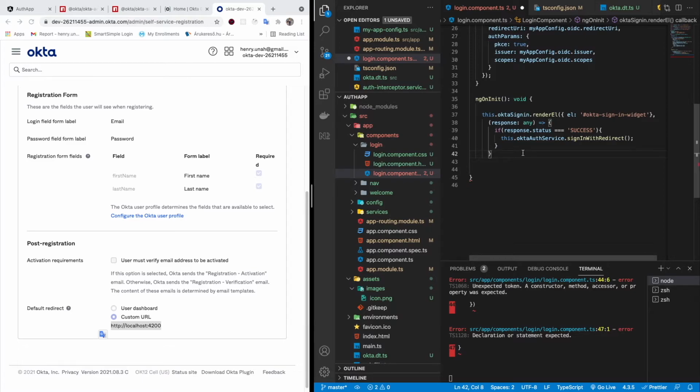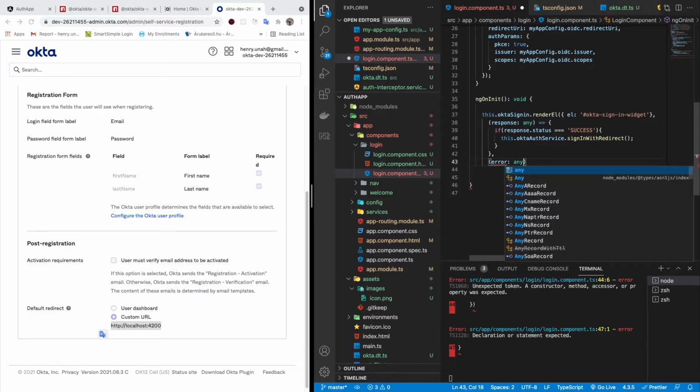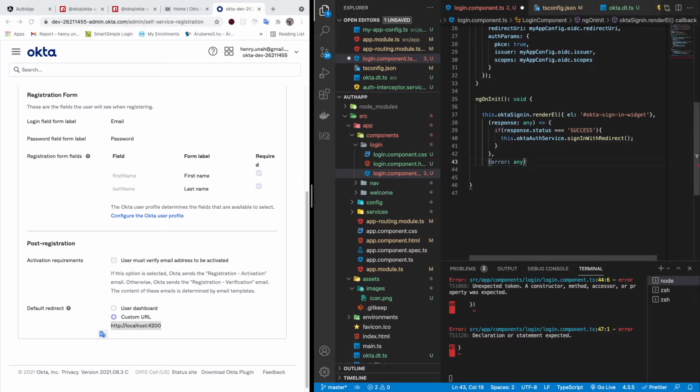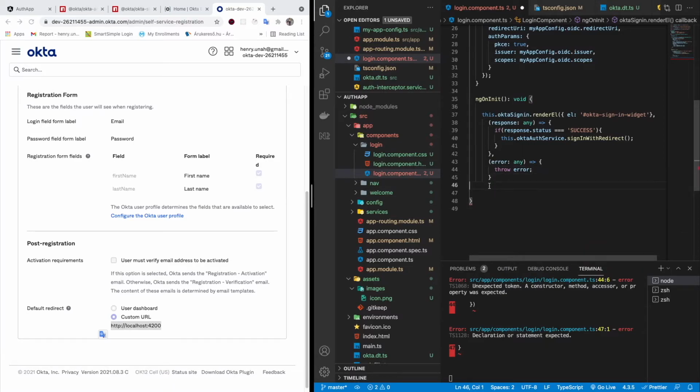Now we need the comma here, and then we want to check for errors. So I'm going to say errors. If there's any error, then we're going to throw that error. And we want to end this with code, and then we want to end this ngOnInit method right here.